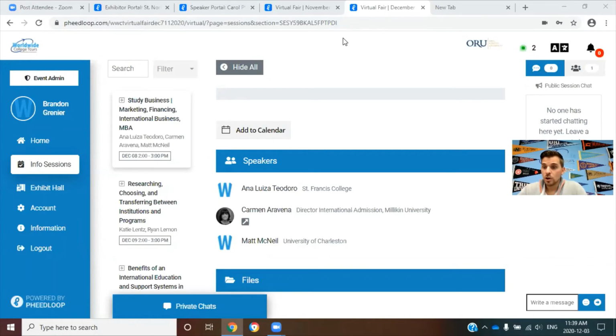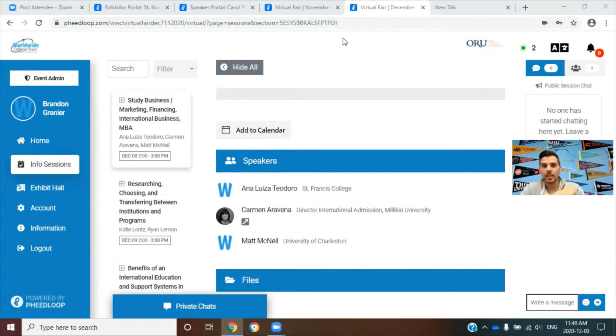In terms of how many students are currently registered, I don't have access to that right at this particular moment. But right now we're anticipating there should be between 2,500 to 3,000 registered by the end of next week. We do our promotions up until the last day of the event, so students and guidance counselors are always registering, getting their families involved. There's a lot already on the platform, but I don't have an exact number because the information's not in front of me.